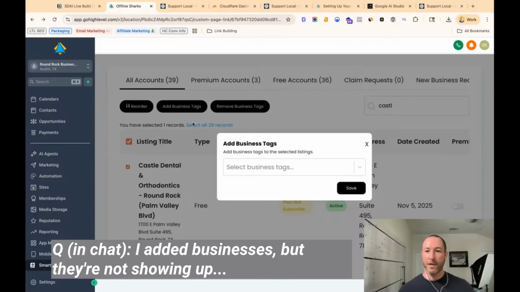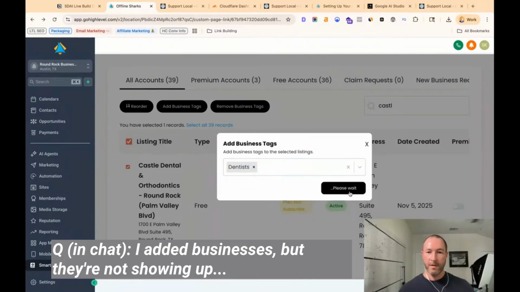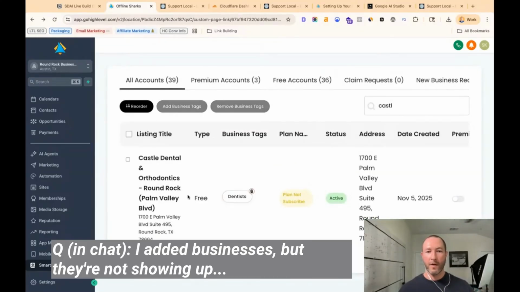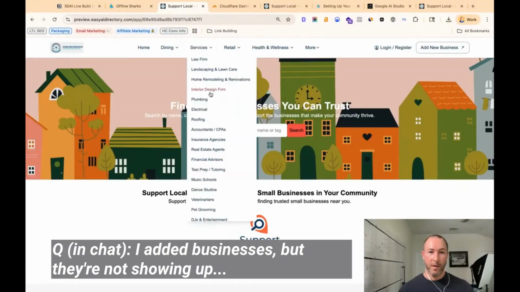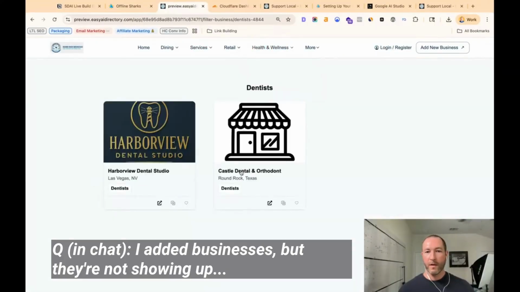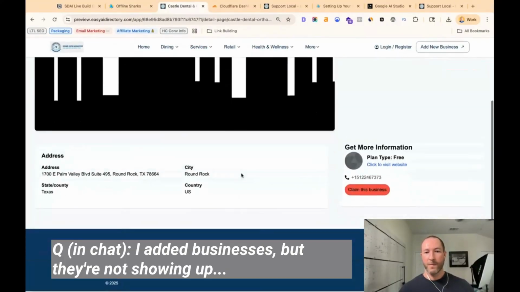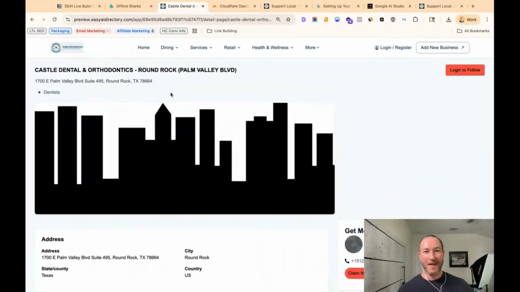So I want to add a business tag, and I'm going to see dentists. So another way to do it is if you find one in there, add the business tag for the category. And then I'm just going to refresh, and should be able to find it. Health and wellness. Yeah. So yeah, give it a try, see if that works. But that is still actually how we do our importing of businesses. So it helped to answer a question anyway.